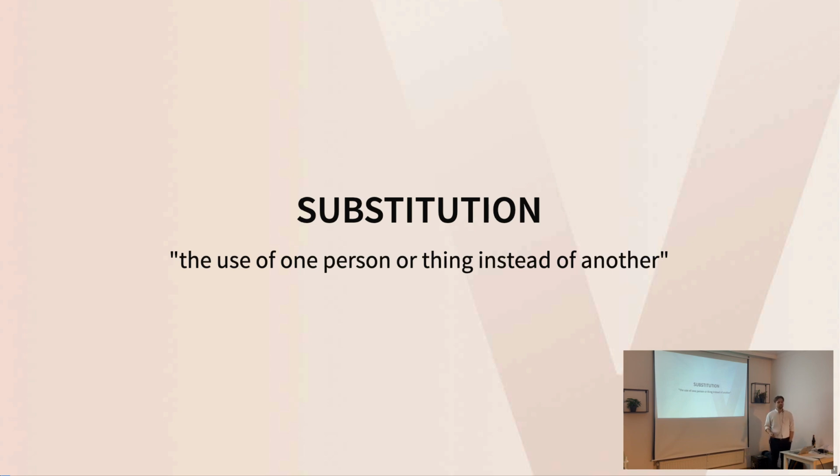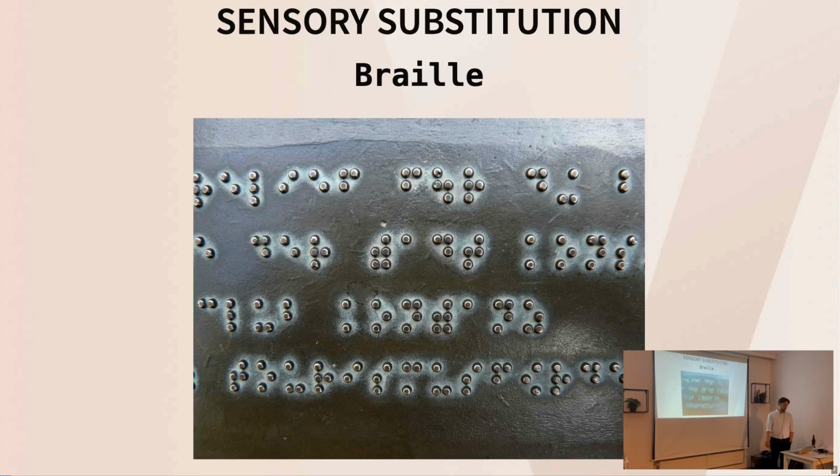places, like neuroscience. In neuroscience, there is something called sensory substitution, and it is about replacing one human sense with another. One of the most common examples is the Braille alphabet, which means that the tactile sense substitutes the sight sense. So this is the reason why blind people can read.